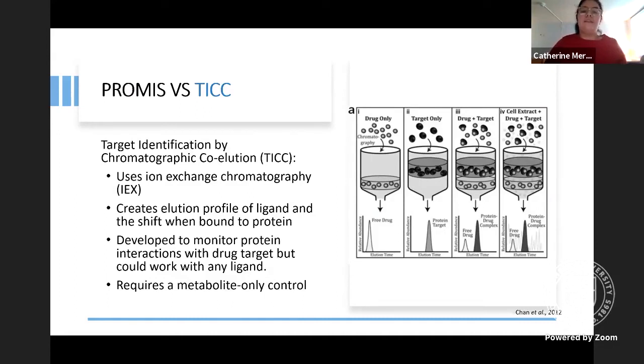To explain TIC in detail, the method was first developed to monitor protein interactions with target drugs using ion exchange chromatography to provide an elution profile of a drug and retention time shift when bound to a protein that is based on their charge. In this work, it said it could be used with any ligand, essentially. The idea is that a ligand in complex will elute at the same time point as a protein complex, since the overall charge will be based on a much larger complex. Since ligand and complex elute based on their charge, we cannot establish which of the fractions contained ligand and protein complexes in the sample. To overcome this, a ligand-only sample acts as the control to mark where molecules can elute in ion exchange. Fractions collected from the sample and control are analyzed using mass spectrometry. Ligands showing different elutions in the sample versus the control are considered protein bound.